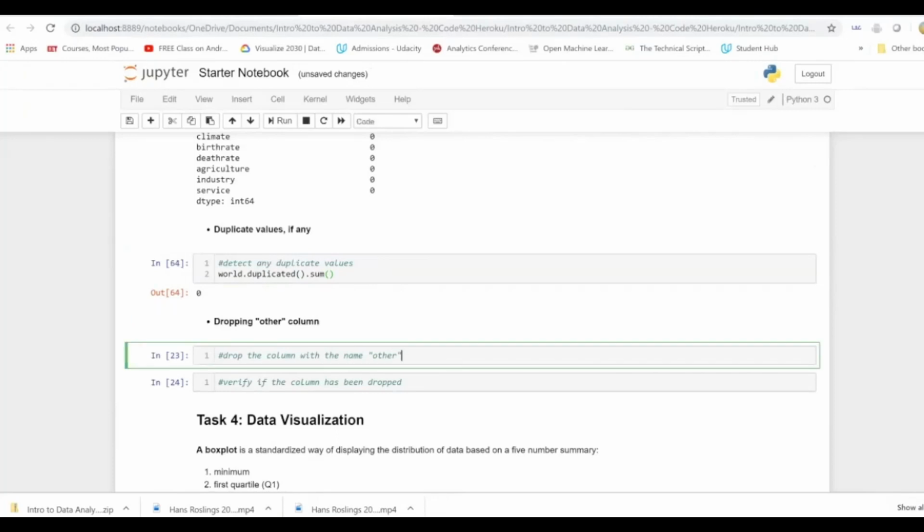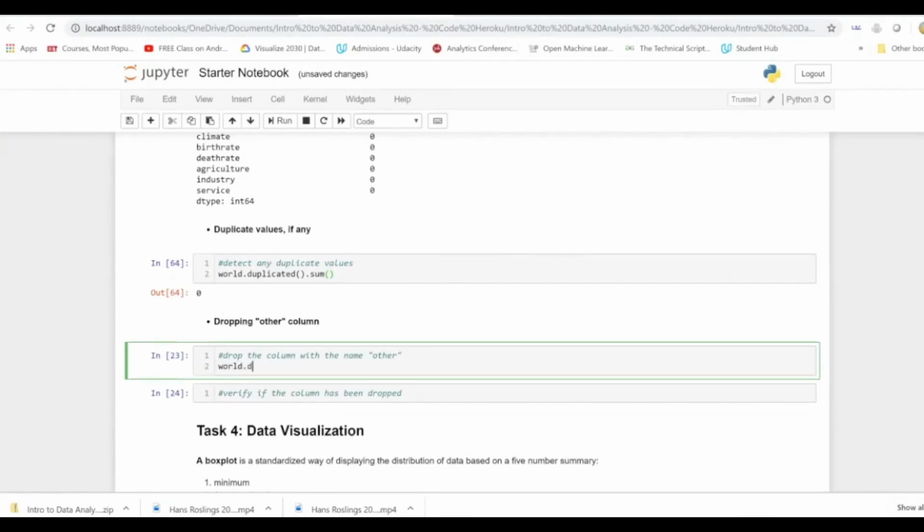I don't know what other feature is of a country. I don't know what to do with this other or its values. I'm just gonna be running a world.drop. So I'm just grabbing this other, which is my column name, and giving it an axis of 1. Column values are represented by the axis 1, and for rows it's 0, right, Jagdish? And I can do a world equals to here, my whole data frame equals to this, or I can just go in here and do inplace equals to true.